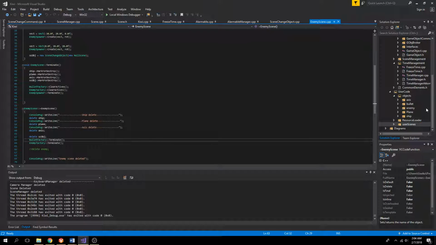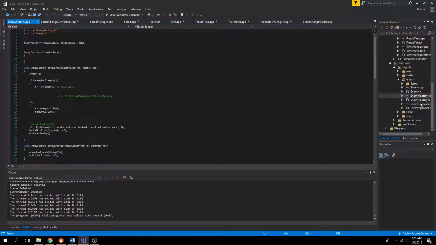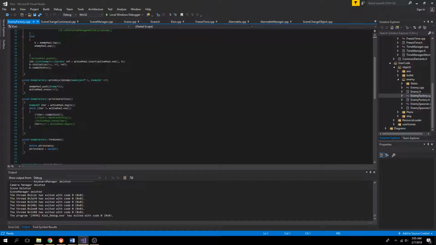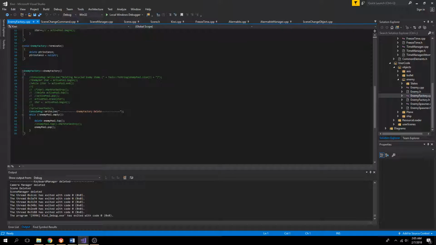I can show that. Ideally, I'd like to just call terminate once on the factory, and that'll take care of all the actives and all of the inactives. It'll delete them, deregister them, all of that.